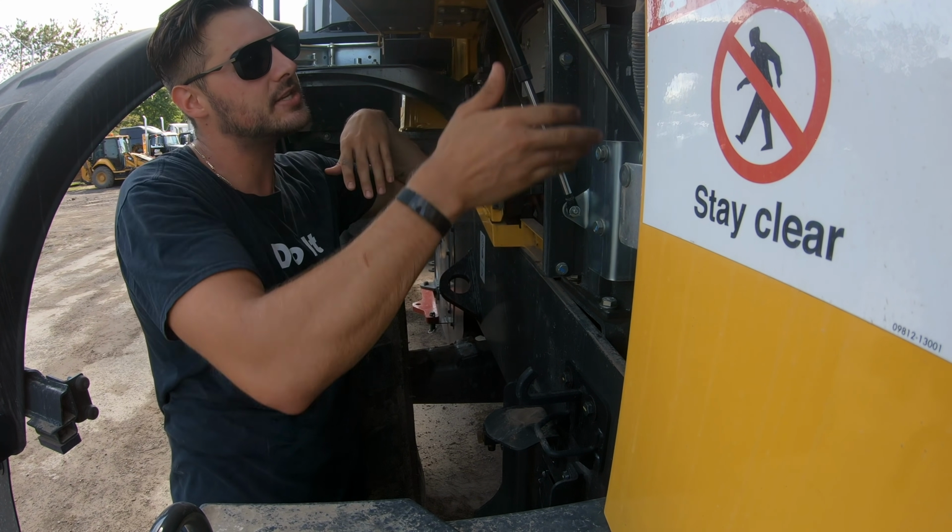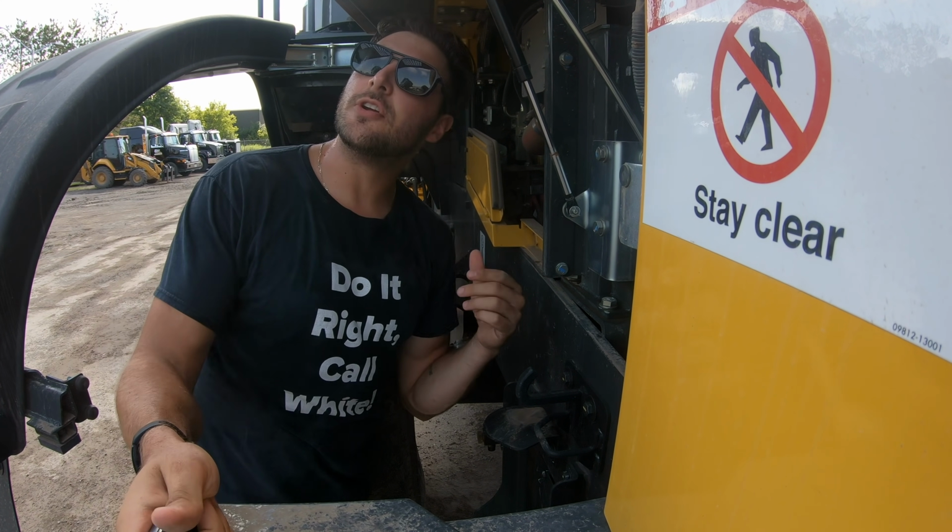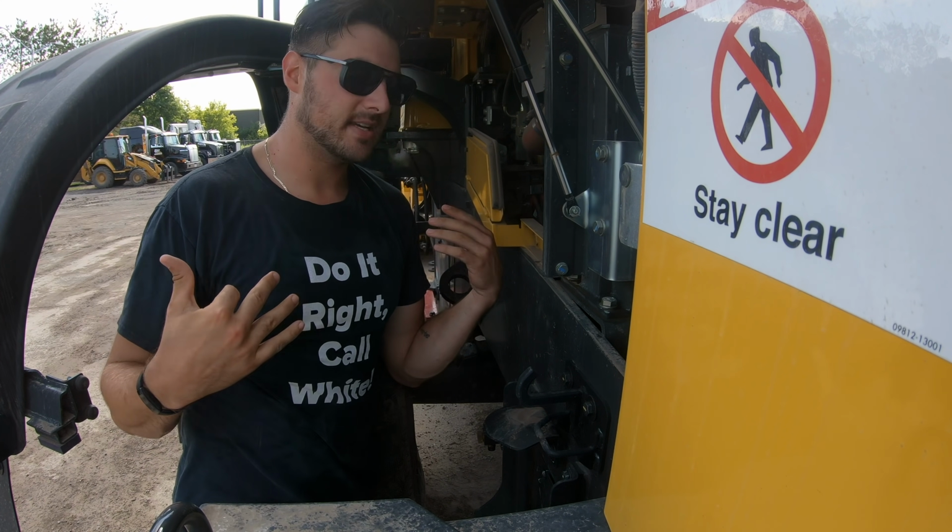You can see all your rads for your AC, your coolant, all that sort of stuff is on this side. But pretty interesting feature here. It gives you a lot of room, gets you a lot of access to get in here.